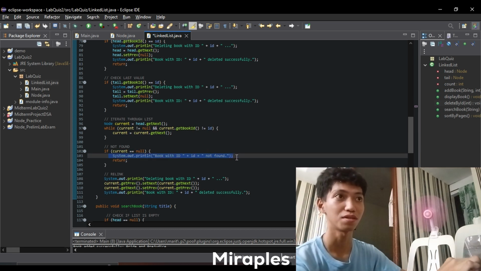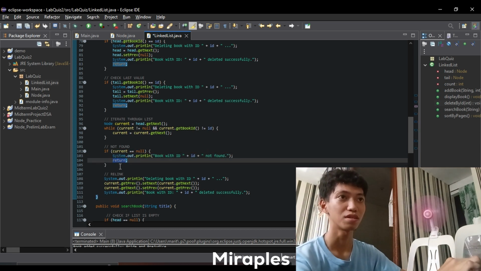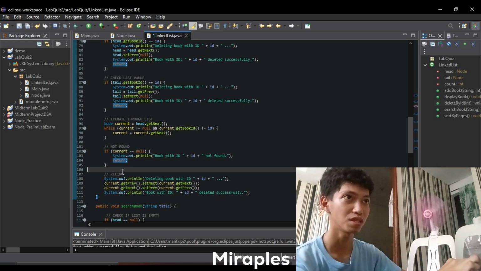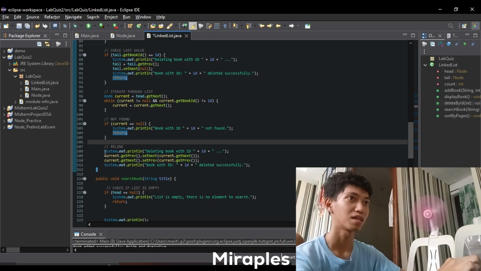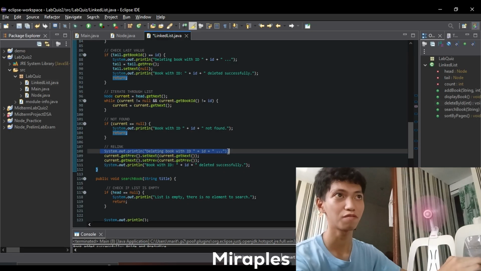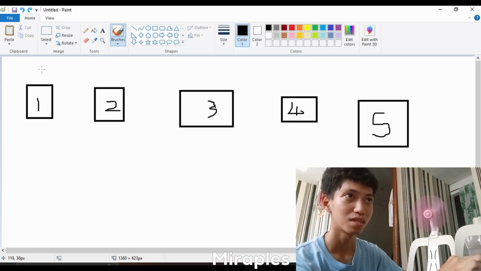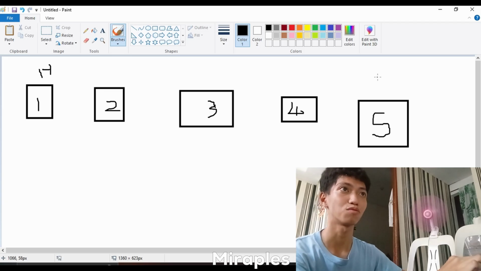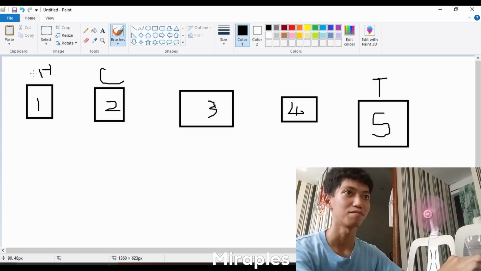It will also return. So for the relink, we will proceed in sysout, deleting the book ID. And here's the confusing part. But let's say that current is equal to 2, and the head is 1, and the tail is 5.